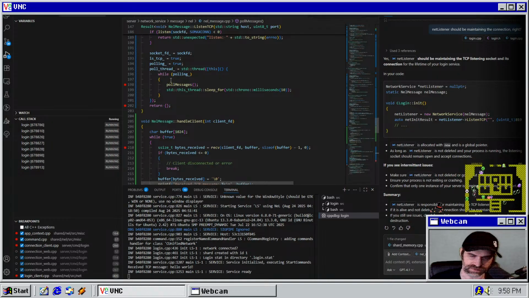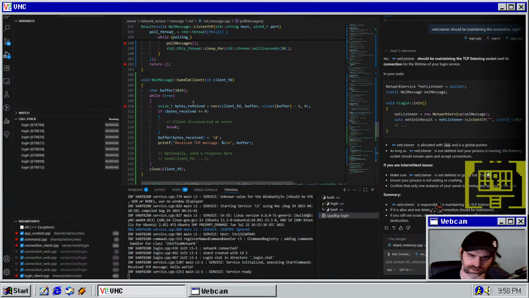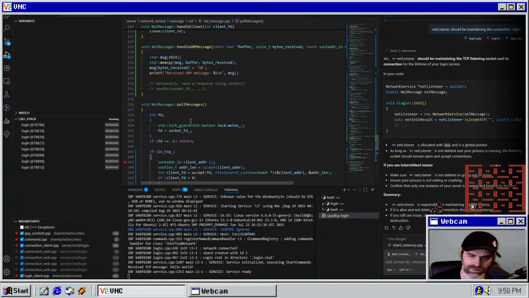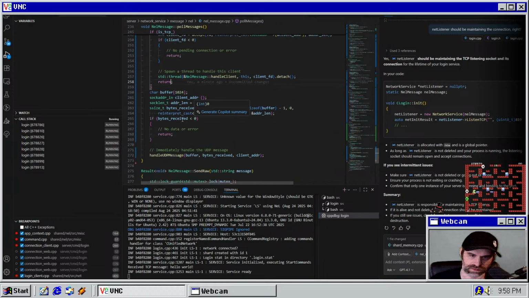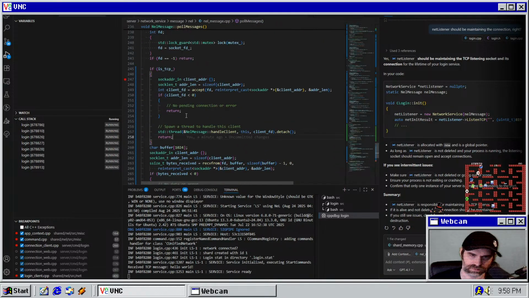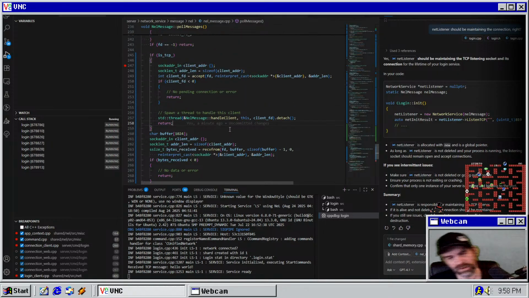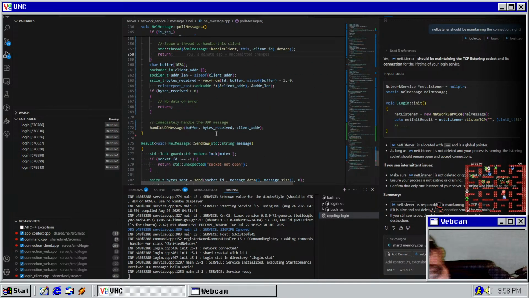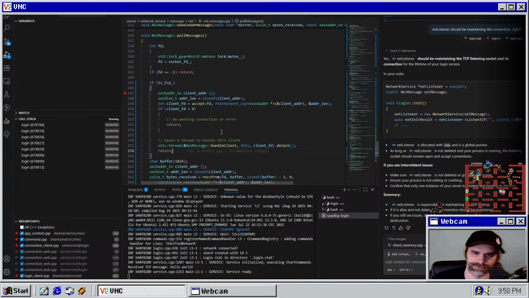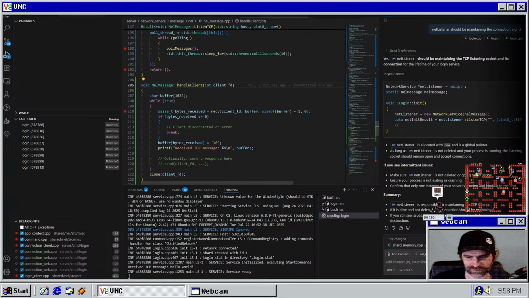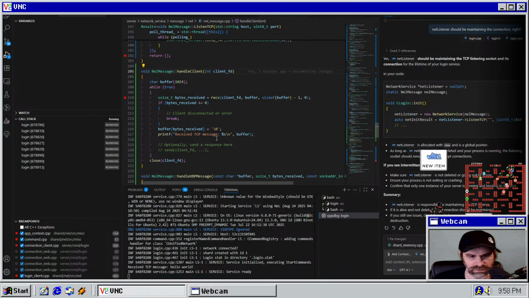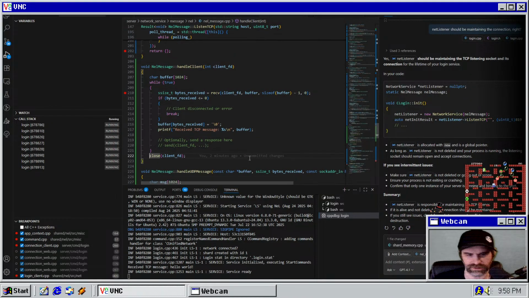But isn't pull messages a thread here that's just looping forever? Why is it? Could be the handle client function is closing.